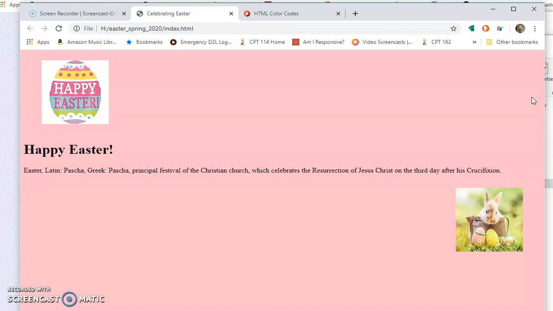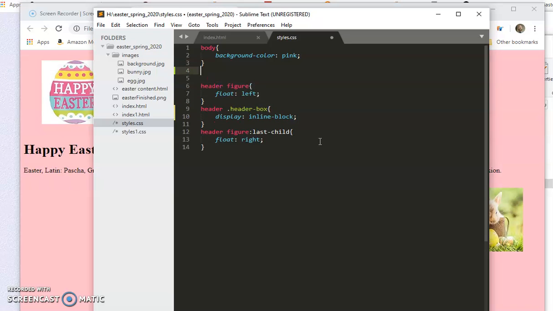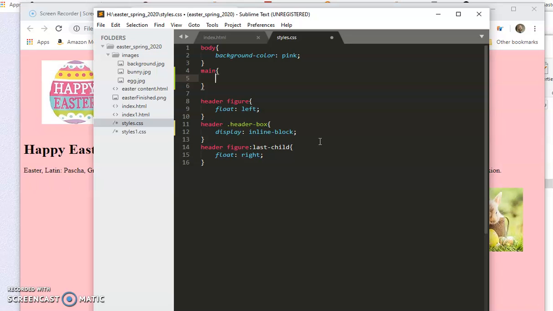The other thing we can do is you can see all this extra space around the figure. We're going to get rid of that and then just add some padding on main. So let's see what is going on with that. All right, so we haven't done anything with main yet. So let's go ahead and do main. I'm going to just do a background color of yellow. None of these are going to stay, which is why I'm using the names. It's just easier that way.